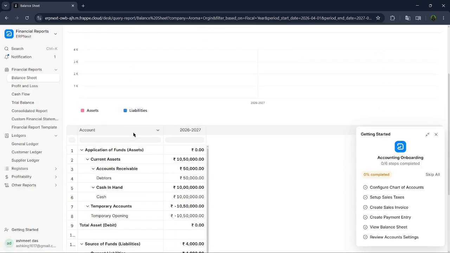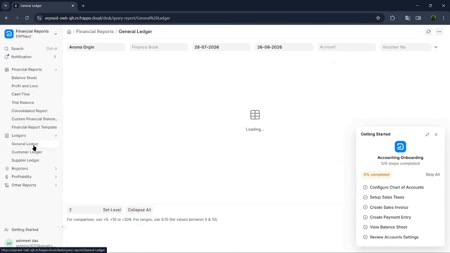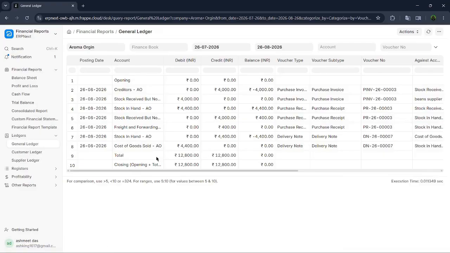The general ledger shows there is a movement of 2,400. 2,400 stock has been delivered. 2,400 is our cost of goods sold.